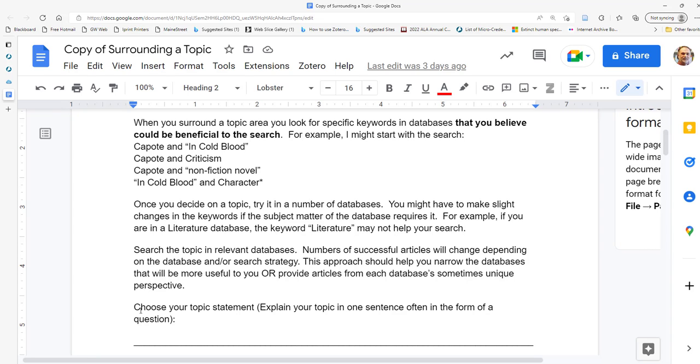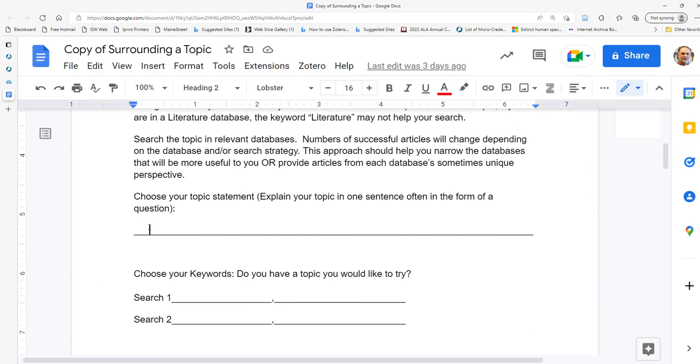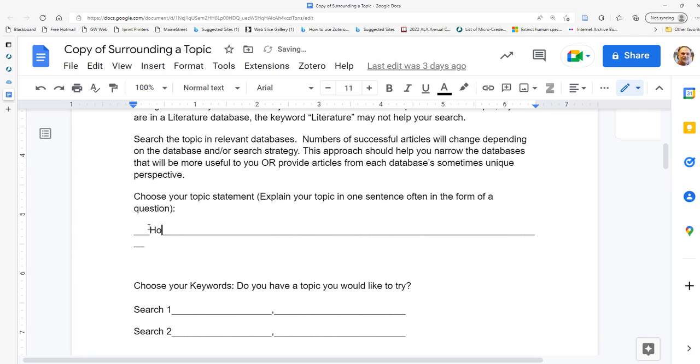Okay, so the next part of the worksheet says choose your topic statement. Explain your topic in one sentence, often found in the form of a question. So that's an excellent way to start your research. What we can do here is I can type in a question.